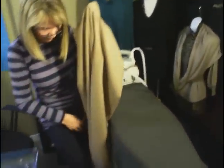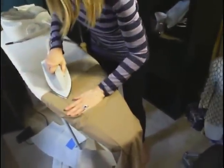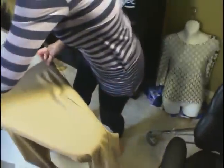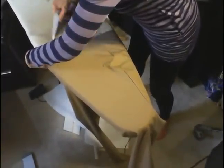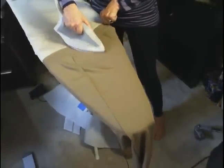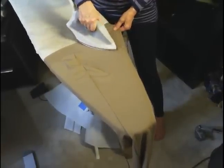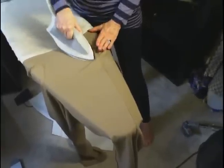Okay, so we're going to go back a little bit. We're going to just hang on while we move. I'm going to come over here. And I'm just going to press this band a little bit so you can see how it changes. Again, when you are sewing with knits and you're doing a little bit of easing, the fabric takes it up, but wovens aren't going to take it up the same way that knits will. And so when you first sew them, you'll have a little bit of difference until you press it, and then you're going to see the difference.